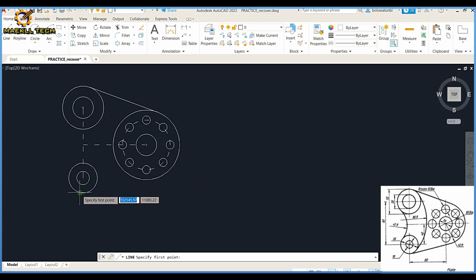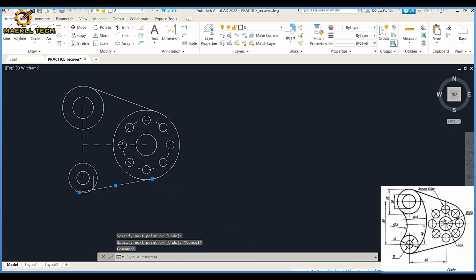So I'm going to do the same thing at the bottom here. Just standing anywhere here like this, I draw a line. I must ensure I have the tangential constraints, tangents. So I have what? Tangent. I click. I escape. So right here, I'm going to ensure I adjust this till I have the tangent also. The tangent is shown, and I click, and I escape. So that is that about that over there.